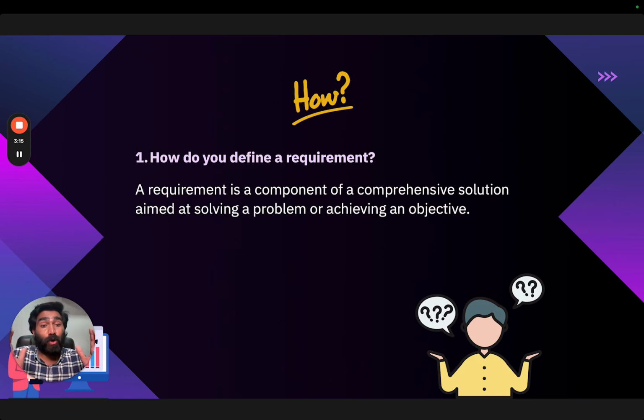So basically, when we say requirement, it means whenever a business, process or product has any problem, as a business analyst we collect the input, the details or information, and we discuss or share that information with the developers or any concerned person in the business, process or product, so that they can take care of it. This is how we define the requirement.